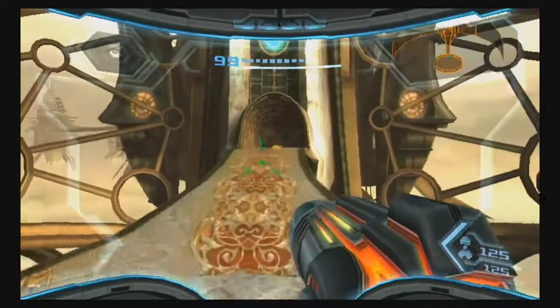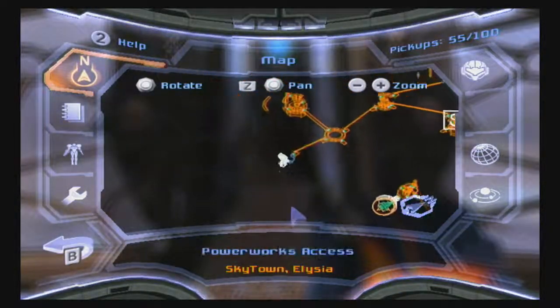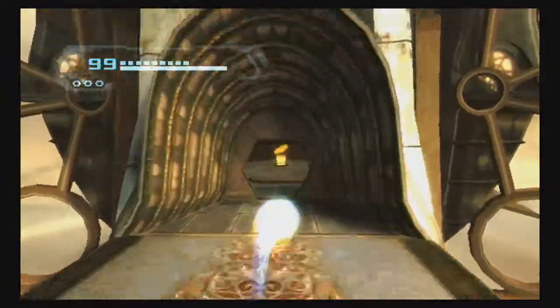Okay, so we're back here on Elysia, and I can open up the map. Our objective is that pod right here. We haven't been there yet. So that's where we're going to be going.